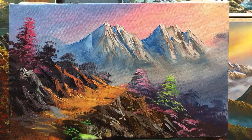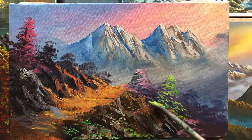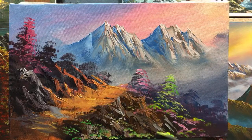Little grasses. Oh, you can hear my dog sound. It barks every time. Crazy dog. This goes it right now. Going good.